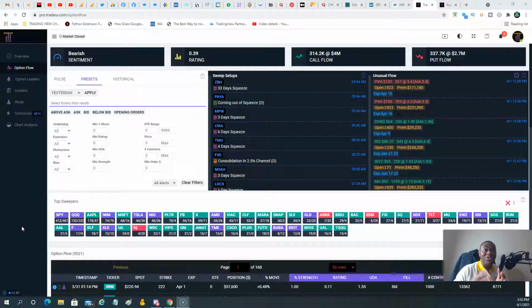So I'm just going to go in really to the main items, and then I will be referencing if TradeUI is better than Flowalgo, because we have been using Flowalgo since 2017. I still use Flowalgo today. To me, that's the reference, and I'm going to be looking at the features of TradeUI through the lens of what we already know about Flowalgo.